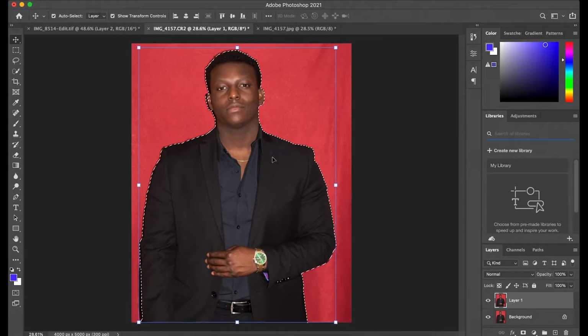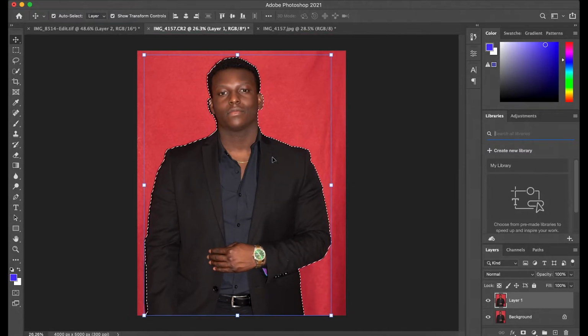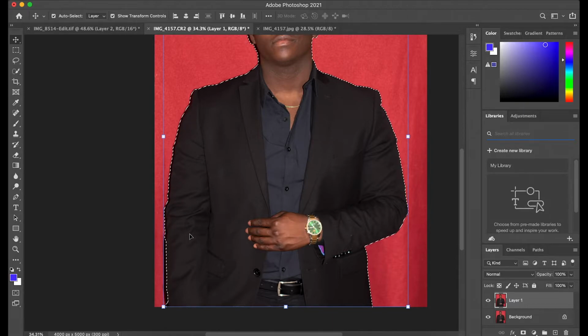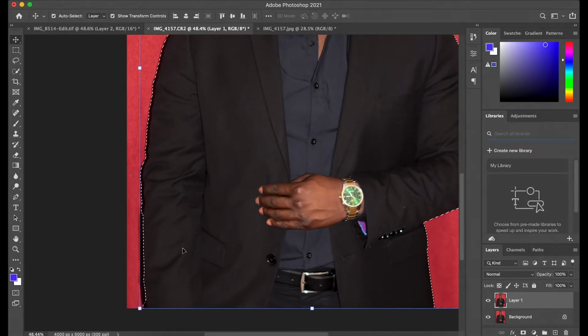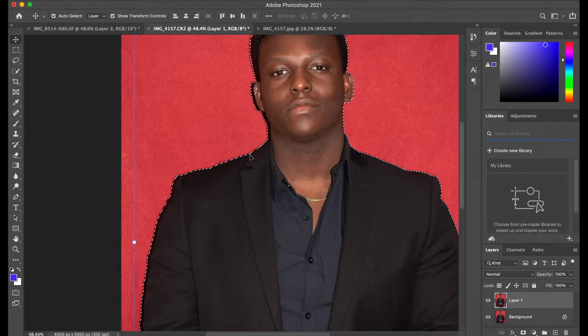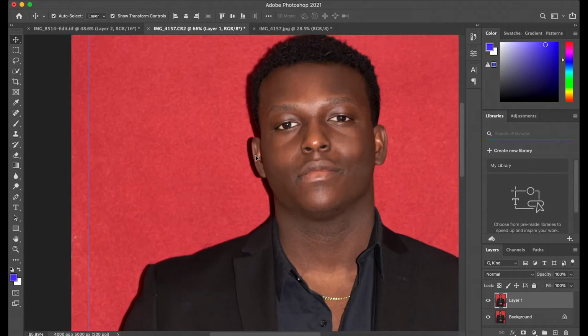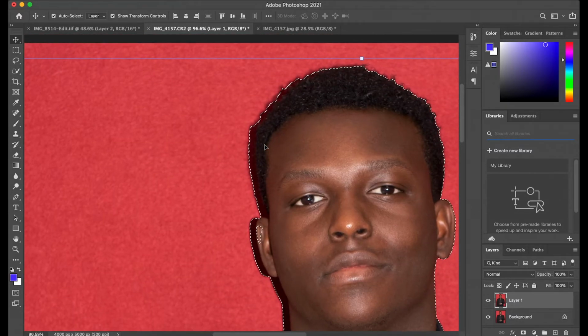There you go. What Photoshop is doing here is trying to cut out the shadow. So while it may look like it's cutting off portions of my sleeve, if you look towards the lower left, it's actually cutting off the shadow that's in the background. Now there are portions in which it did select this shadow. So what you can do is edit it.